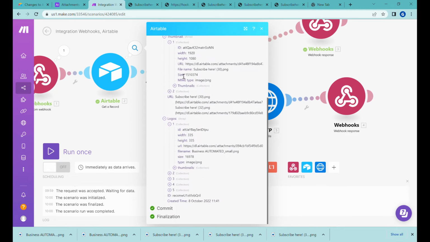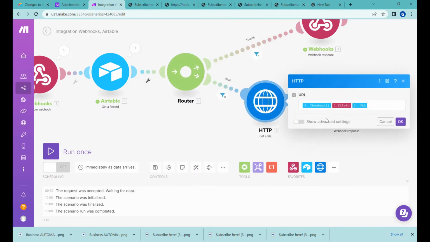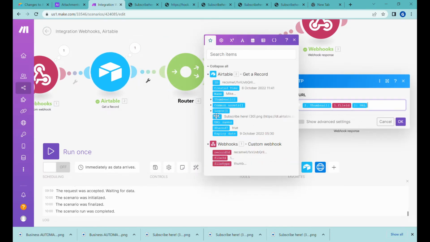It just doesn't have some of the make names for it and so on. So underneath you can see that the URL is still called URL, file name it is still file name, and the type it's called type. Here you can see what shows up, this little tooltip, that's basically the actual name in the data object. Okay, so anyway, we can get to this information there, but not the same way as here.